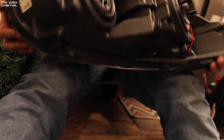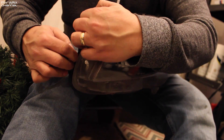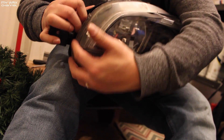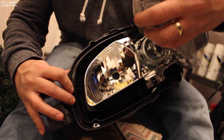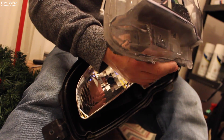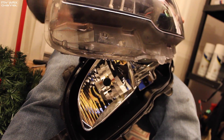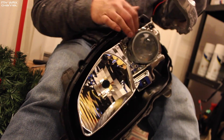Just got to warm up the oven, stick this in there, and this thing's going to come apart like butter. Now that it's out of the oven, let's see if it'll come apart. Oh, I need some new goo. Oh, look at that — like butter. That was easy. I need some new sealant on there. I reused the old sealant, which is something I shouldn't have done. Back then I didn't know where to get the new sealant. About two or three minutes at 250°F and this thing comes apart like nothing.